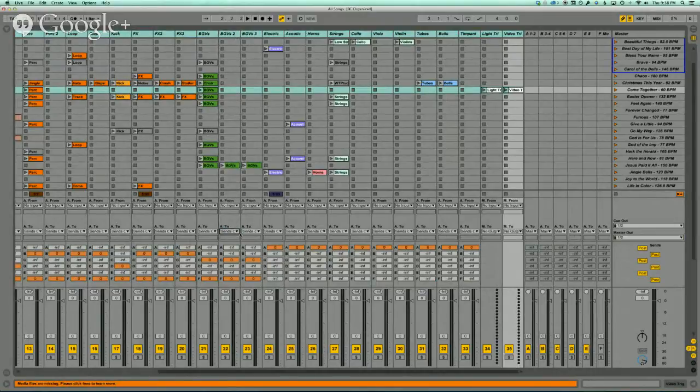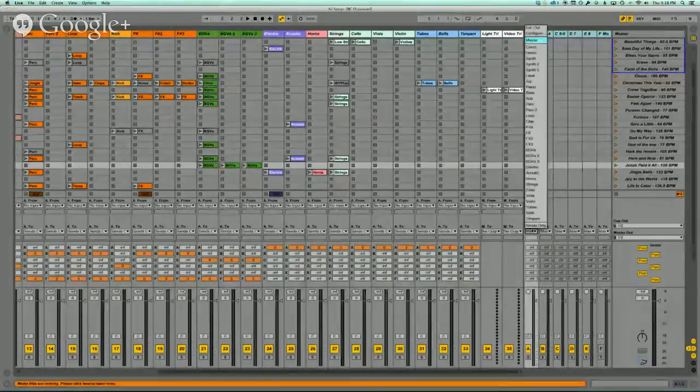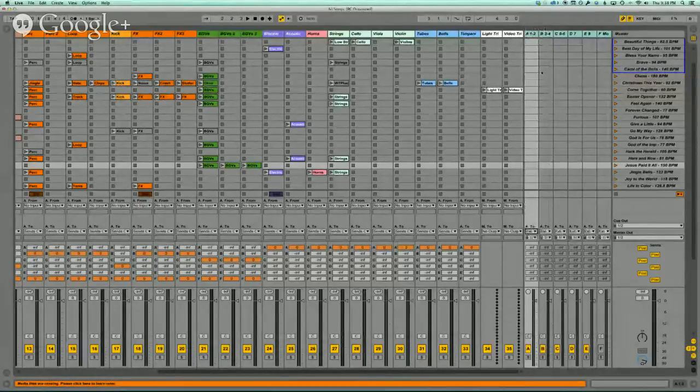Okay? Now, my return tracks over here have, well, if I was plugged in, have the external outputs configured.